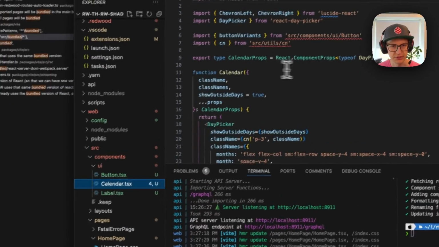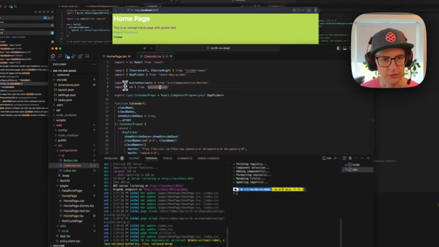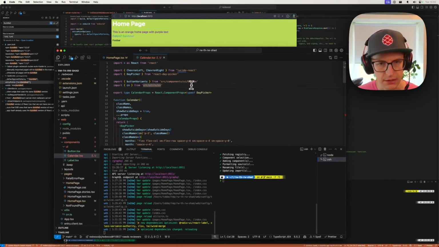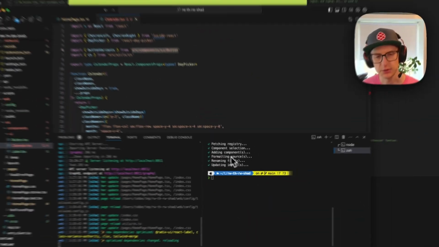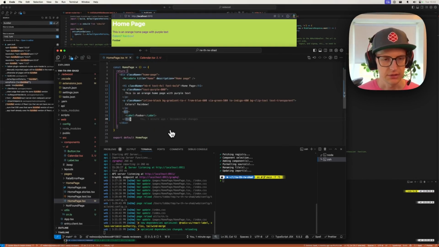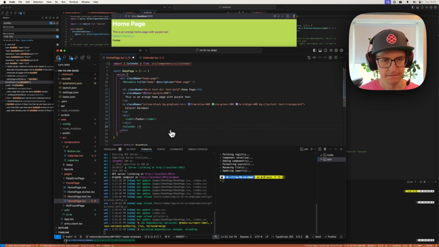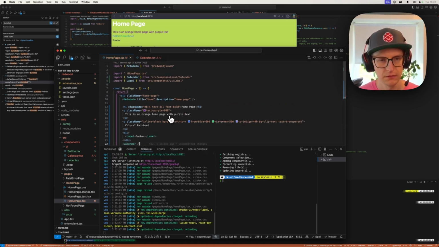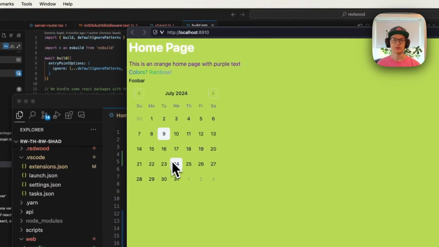If you look inside calendar, this is again just TypeScript, you see that it imports button variants from button. So my script first downloaded calendar and also knew that it needed the button, so it downloaded it automatically for you as well. And now on the homepage we can use the calendar. And there you have it.